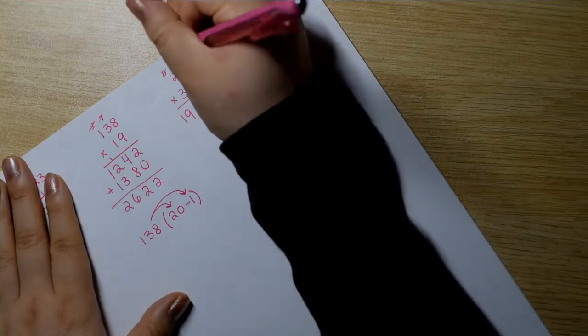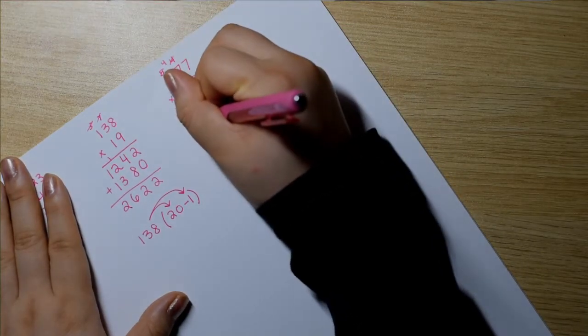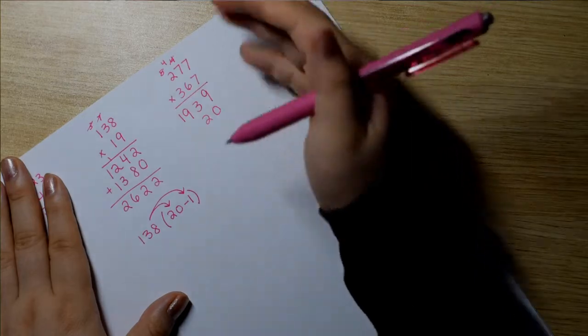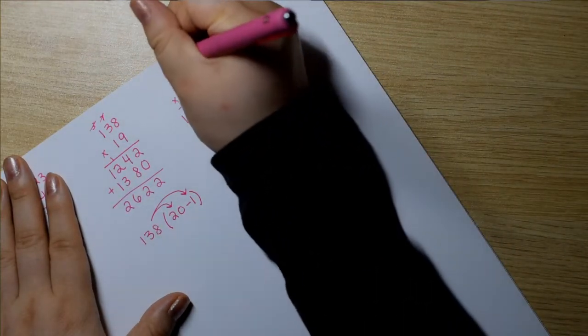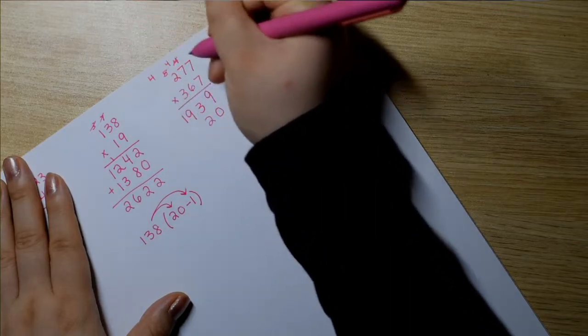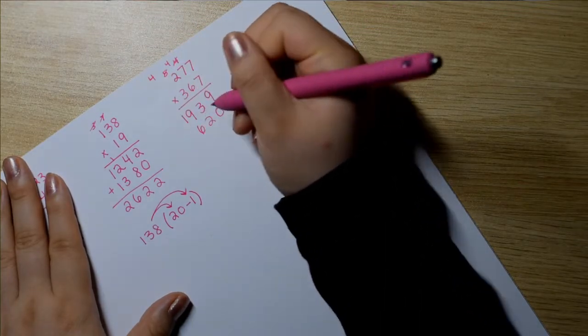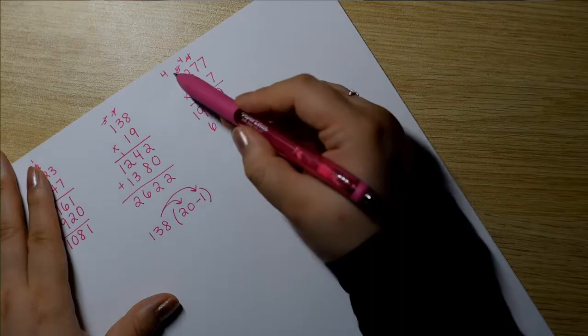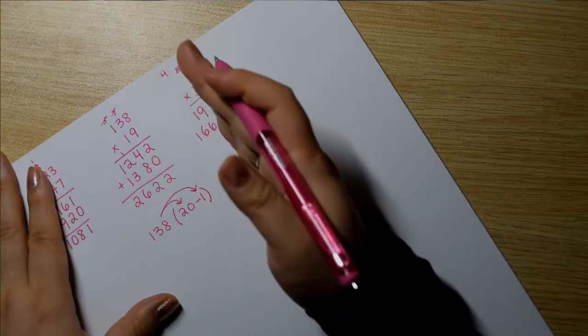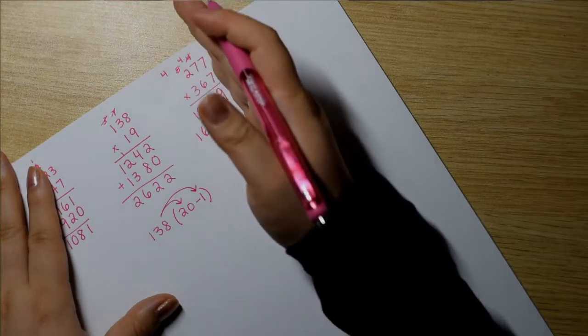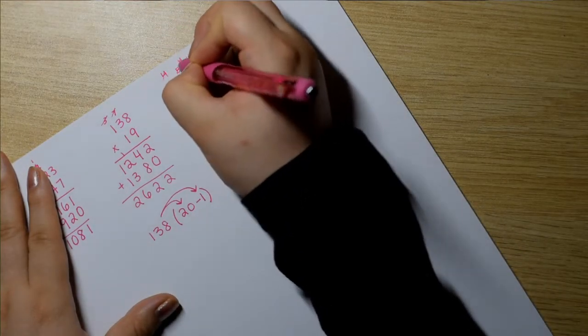6 times 7 is 42. And then I'm going to put the 0 in, remember. So everything's good shifted over. 6 times 7, 42 again. Plus 4 is 46. 6 times 2 is 12. Plus 4 is 16. And remember, we're lining everything up nicely. And then those 4s are done.